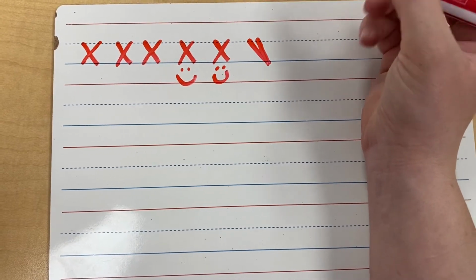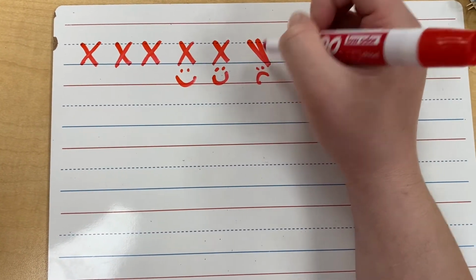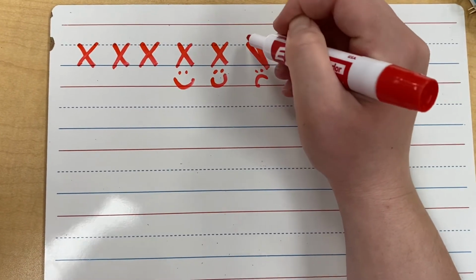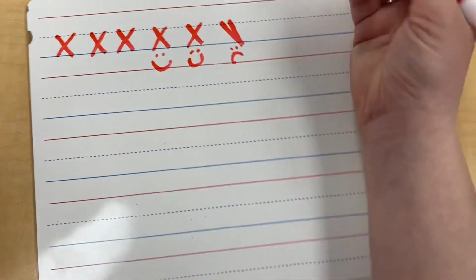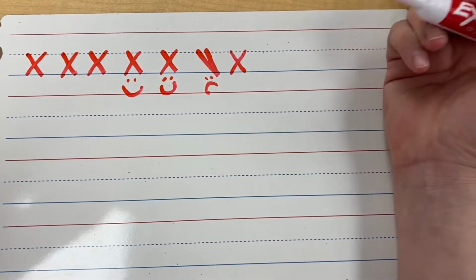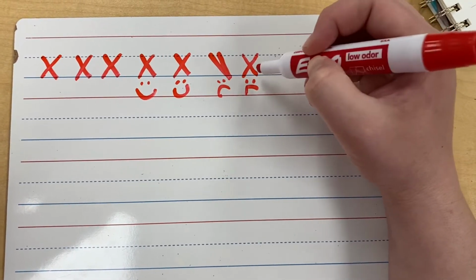How was that one? That one's sad. Sometimes I do see friends, they try to go the same way. So I did make two slanted lines, but I did like a criss and a criss instead of a criss and a cross. Okay, what about this? How's that one? That one was sad too because I started at the bottom.